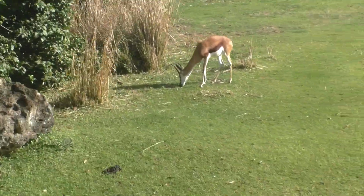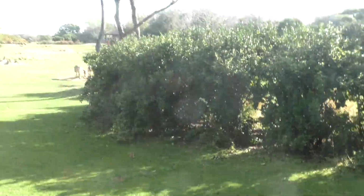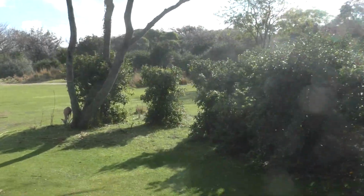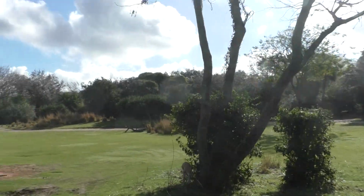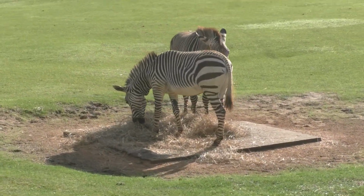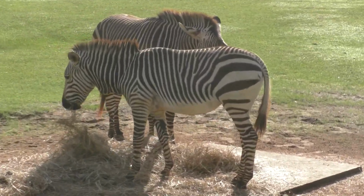They usually stay together as a group for the most part, but they may stray off to find little bits of food for themselves. Here's the rest of the dazzle. As for the age-old black with white stripes, white with black stripes debate, simple. Just look at the snout. That's all you have to do. That does vary from zebra to zebra.